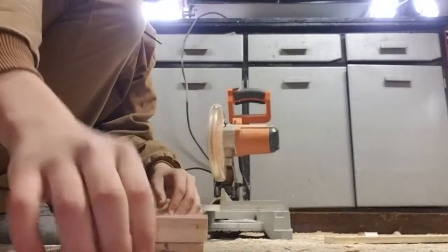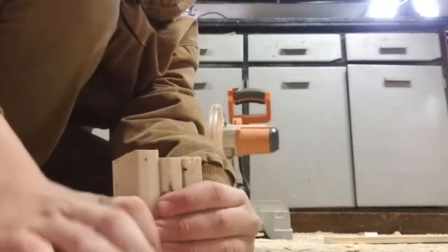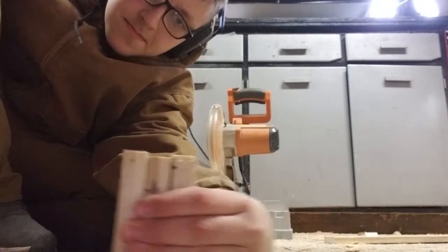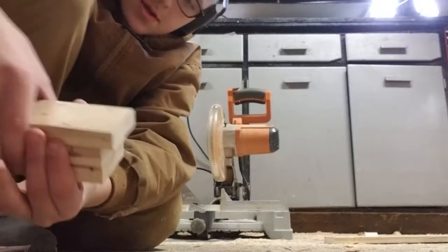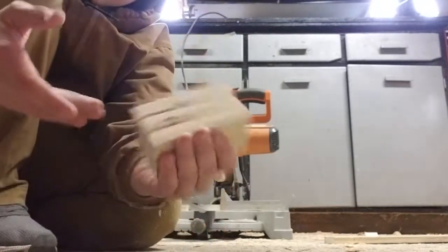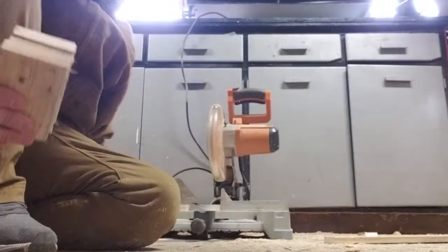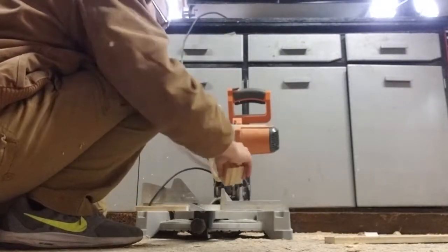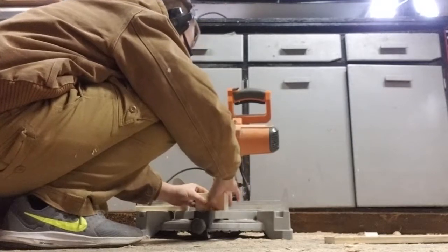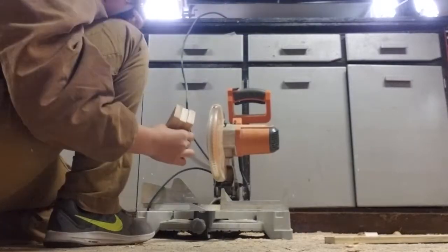There you go. Now you got your 3 pieces. Now you're just going to want to square them up. Like, you see, those are uneven right now. I didn't do a very good job of that. So, you're just going to want to place them down, find the good even spots, preferably use a flat surface, and just square them up. There we go. Square it up. Now it's time to cut.